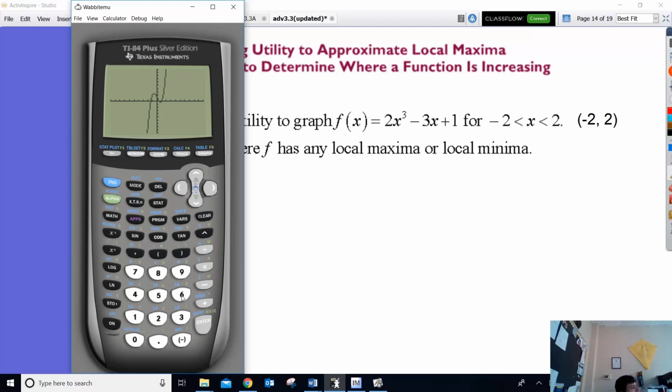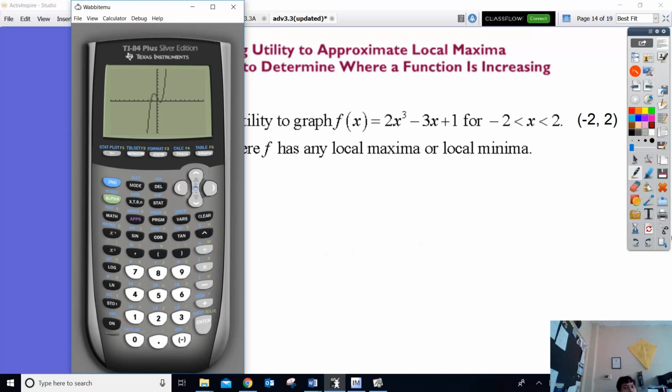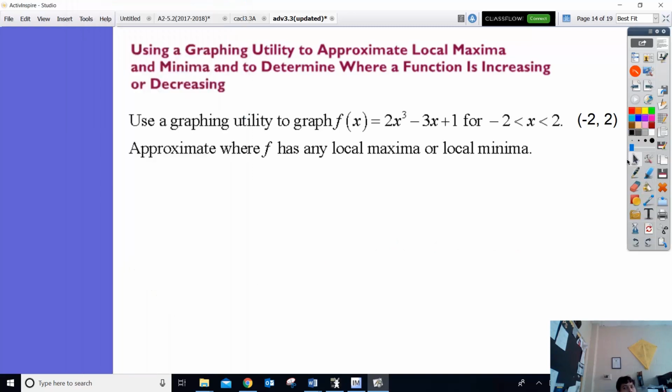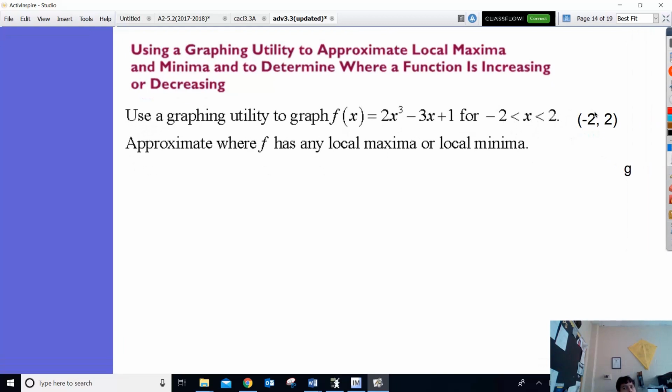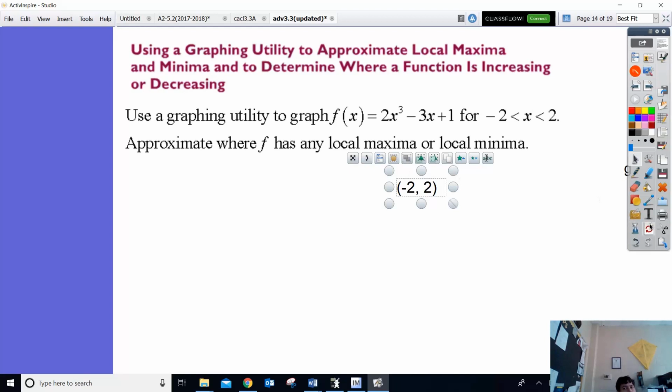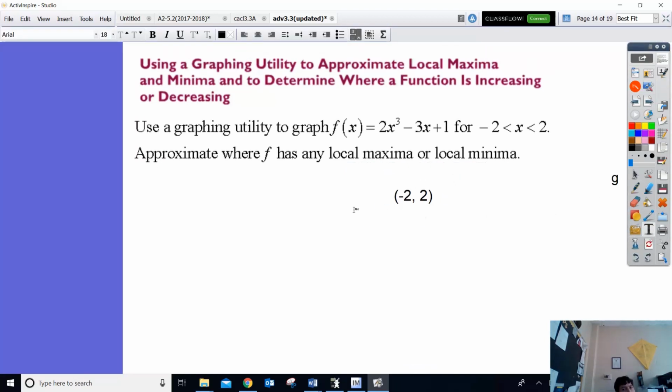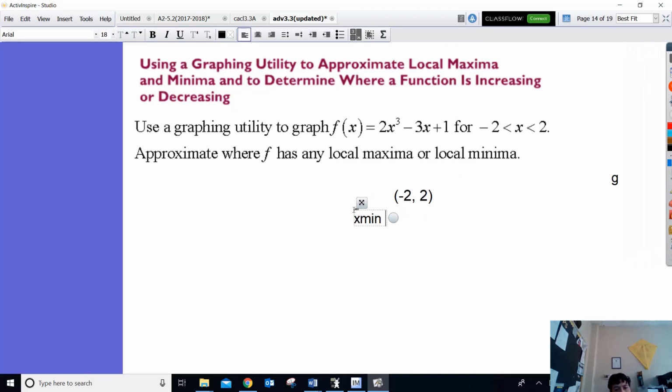What x values are they concerned about? Yeah, what they're doing here with this inequality that they give us, I wonder if I can drag a piece of it down. No, I can't. I can talk about this though. This notation is telling us to set x min to -2 and x max to +2. That way we only see the part of the window they want us to see.